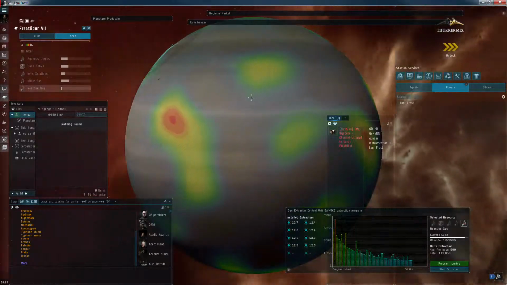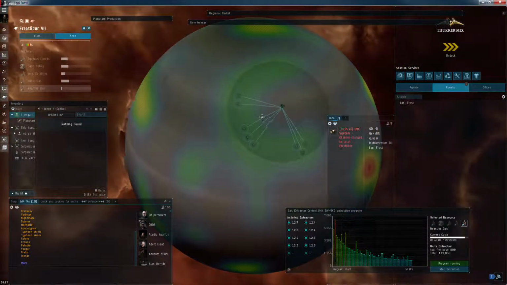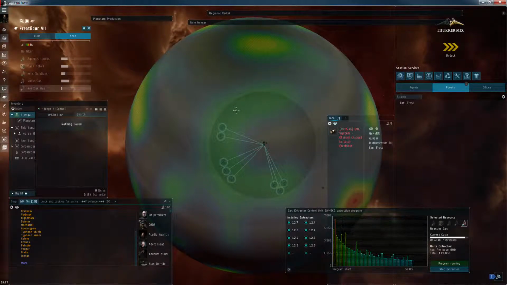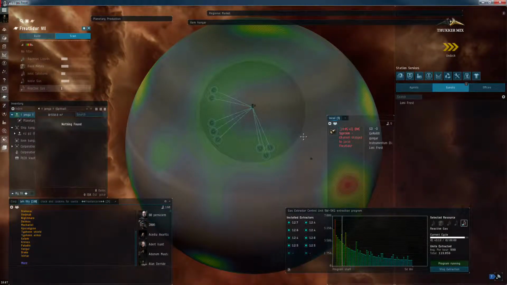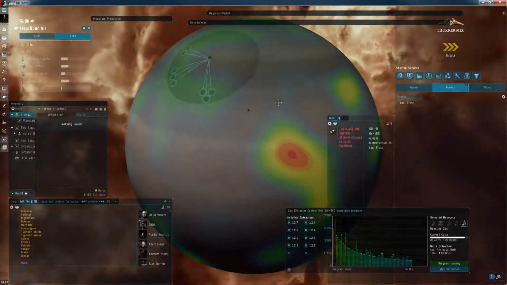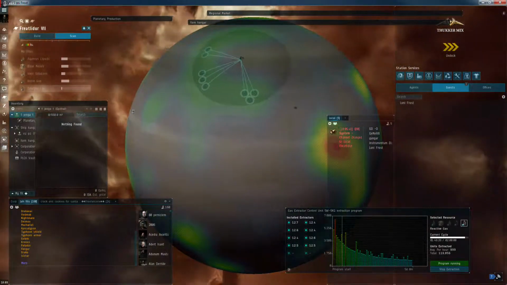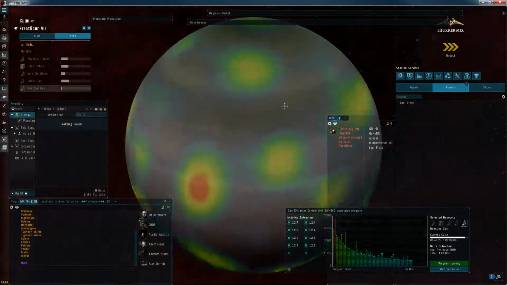Now, I was at 14-day cycles, and the extractor heads would have covered this, but then most of the extractor heads would have been in the area that there is absolutely no resources. So, to me, being able to get resources continuously from one area and to have more extractor heads in the area was better than not having any at all, or having to put several of the launch pads down.